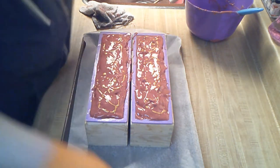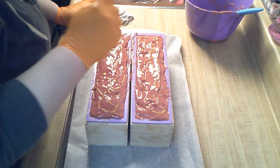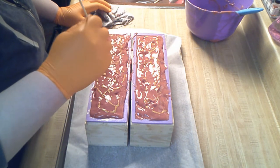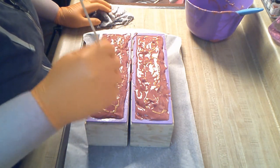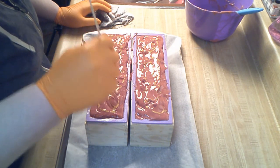Okay, and let me just swirl it a little bit, just a little bit. I just want to break up some of the lines on it. I don't want it to fall any more than it already has.